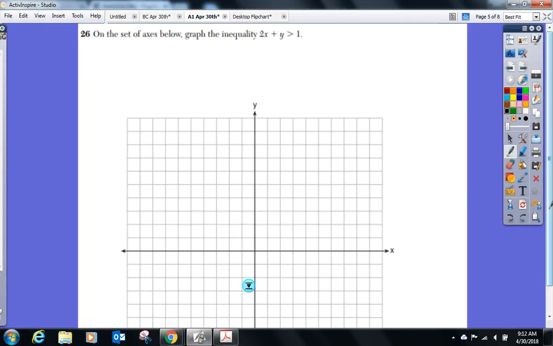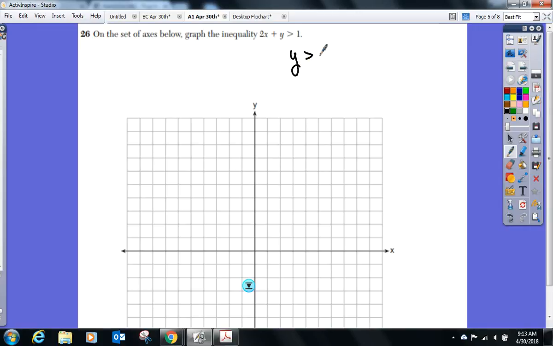Everyone ready to go? I'm not going to help you here. I'm sorry, I got to let you guys start doing stuff on your own. Because come June, whatever the date is, I can't hold your hand. Get it in y equals form first, please. Go, get it into y equals form. I got a lot of work to do if you can't get it into y equals form.